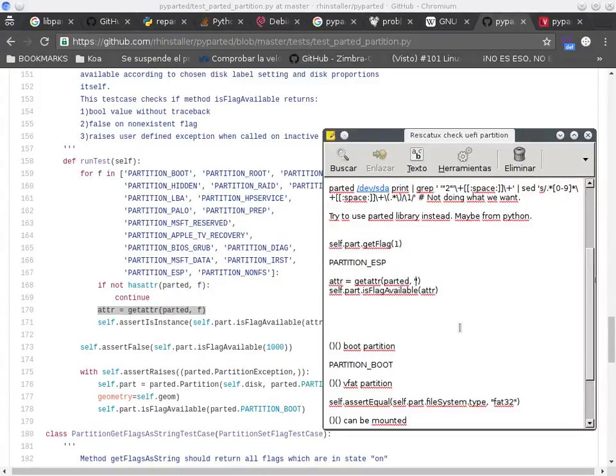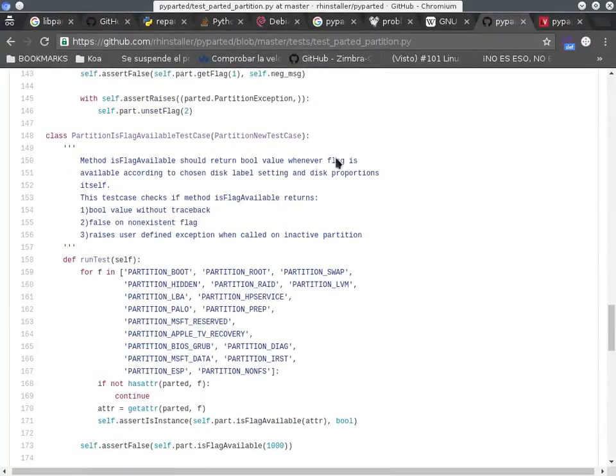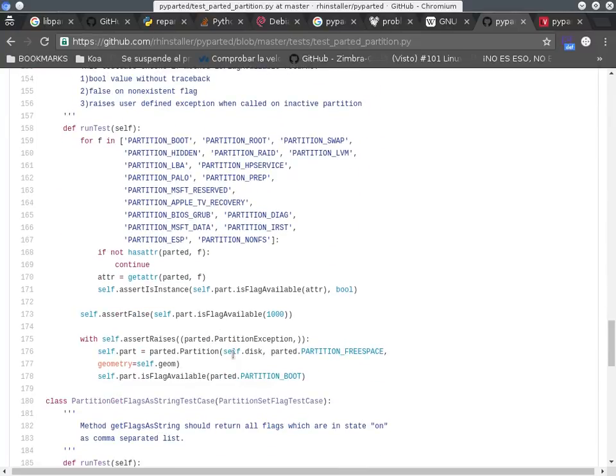Okay, so partition ESP, I get the attribute, and then you can check if the flag is available. But this is at partition table level. I want to know if a given partition has the flag or not. So this is okay. Yeah, this is not good. So maybe it's flag available.